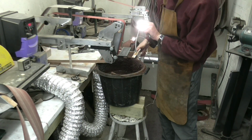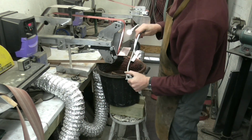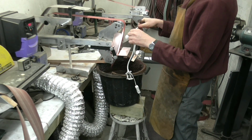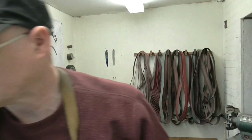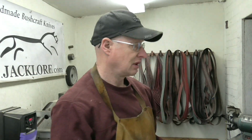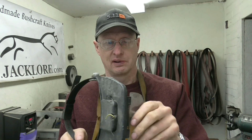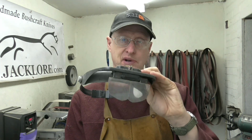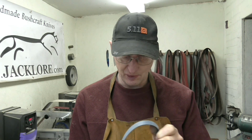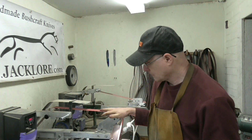Good lighting is absolutely essential, for me at least. So good lighting. Obviously, PPE. When I'm grinding, I use a mask. I use a magnifier, because you've got to give yourself as much opportunity to see the grind as you possibly can, and a good magnifier brings everything up close, so I can see any mistakes, any high spots, low spots, etc. And finally, I also wear a set of headphones, because bevel grinding, or using these machines in this environment, can be noisy.